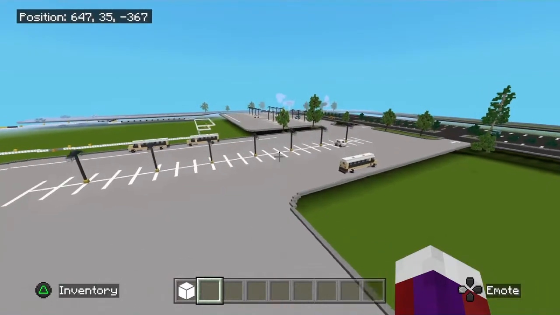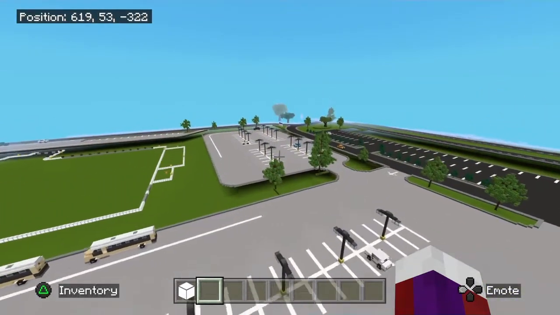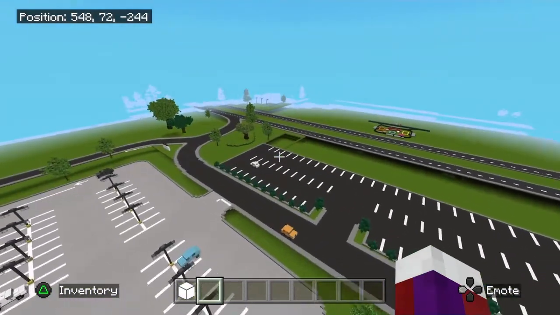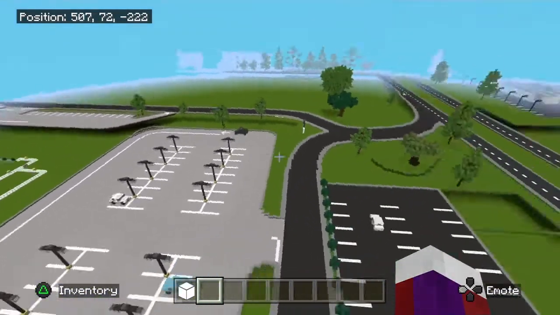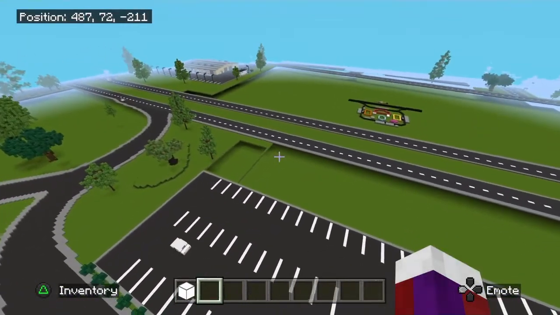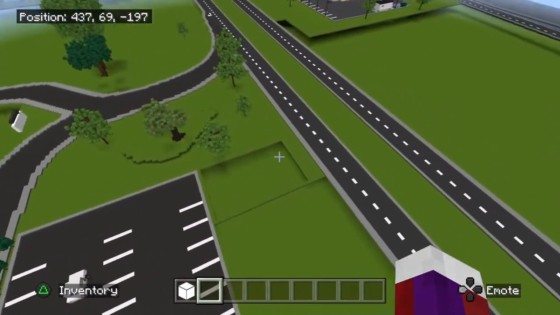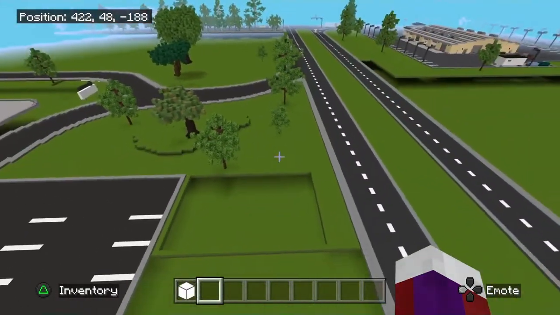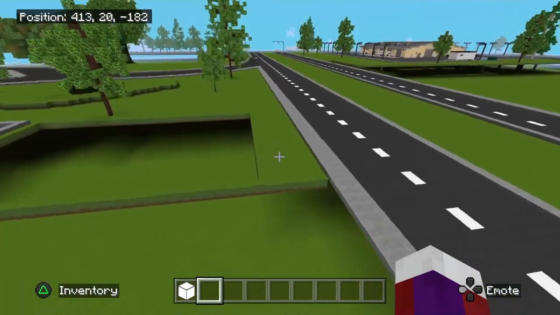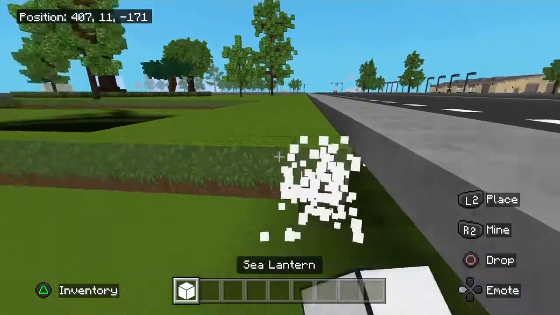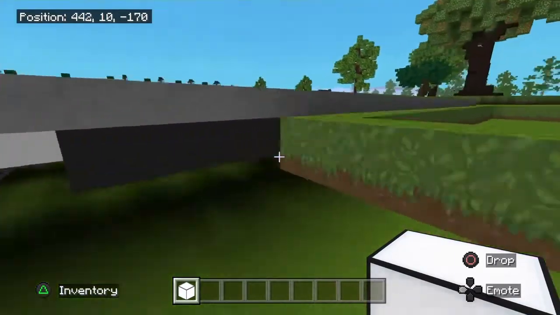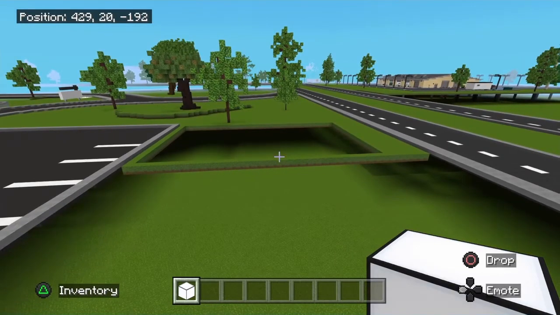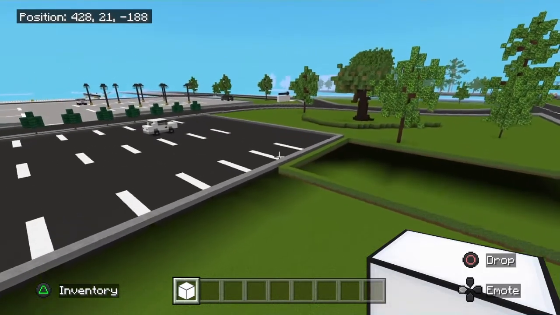Alright, so let's go ahead and get this going. I think the first thing we need to do is plan out from the front and head our way to the back. So off the main road here, there's no real numbers that you need to have, just enough room to have a nice curve like that. So off the main road right here to this parking lot here, I say a good 35-40 blocks right there.